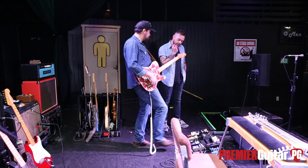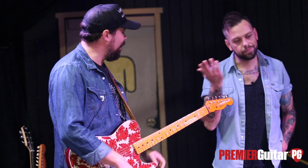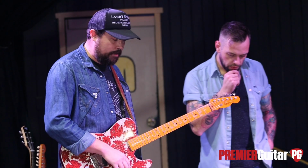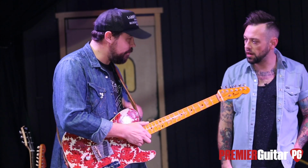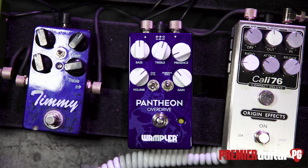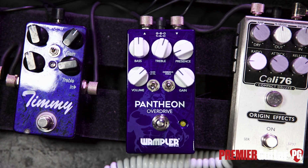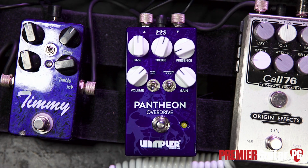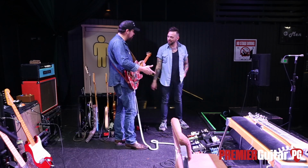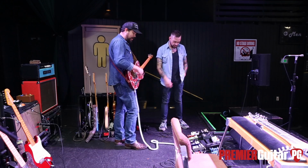Out of curiosity, why the little one and not the big one? What's the difference? Is it just the transformer? It's a third the price. No, it takes a lot less room on your board. Yeah, it's more compact. Sounds great. I know that the bigger ones are becoming sought after. Yeah. And same thing with the Pantheon, next in the chain. It's supposed to be a King of Tone replica. Gotcha. I like it. I've had it for a week or so. What did it replace? Really new thing. It just made an appearance. So kick that sucker on. Let's hear it.